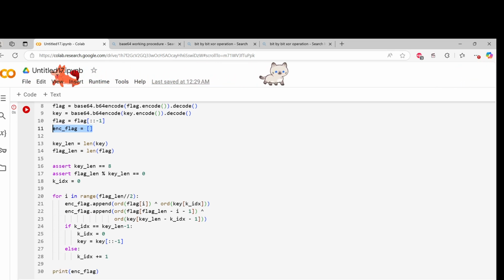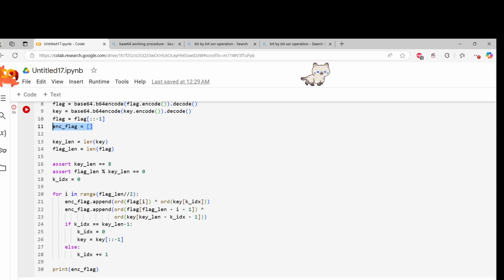Then we have the key length, which will be the length of the key, and the flag length, which will be the length of the flag. Then assert key length equals 8, which just ensures the key is exactly 8 characters long after the encoding process.